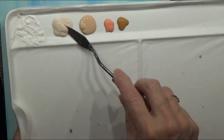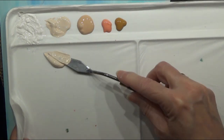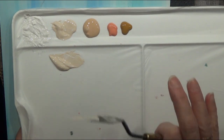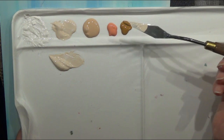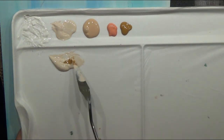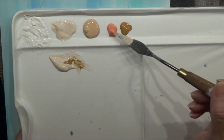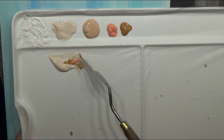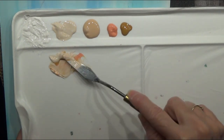Okay, so my base color is going to be my natural buff. That's going to be the color I'm going to start with. Okay, I want to add some honey brown. So just a tiny little bit in there. That's probably 5 to 1, 5 natural buff to 1 honey brown, and I want to add some melon in there. And we're going to mix this and see what we get.